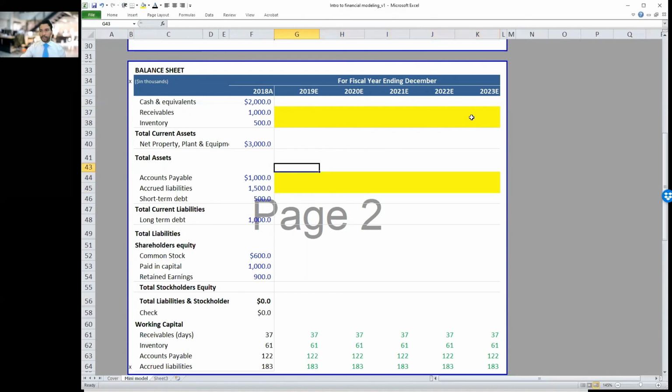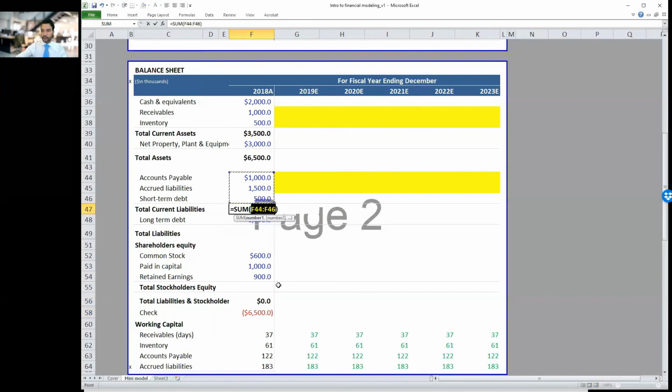All right. So first, also, before I do that, let me go ahead and calculate my total assets and total liabilities to make sure that my balance sheet actually balances. So my total current assets, we're going to take into account cash and equivalents, receivables, and inventory. There we go. Total assets will be current assets plus my net PP&E, property, plant, and equipment. Notice that my balance sheet check is off. It doesn't match, right? Because we have to calculate it for liabilities and stockholders' equity.